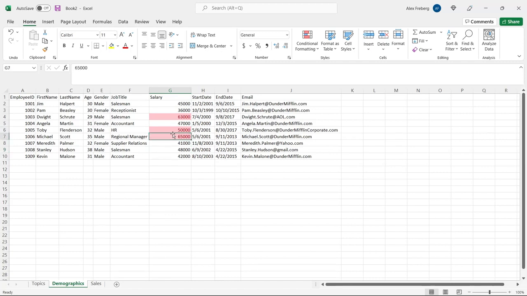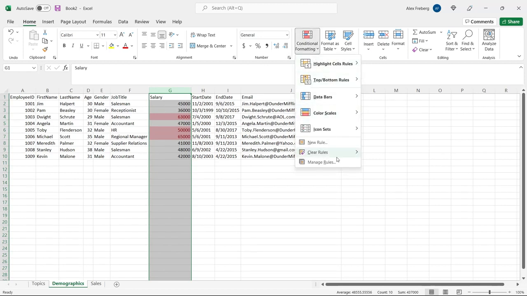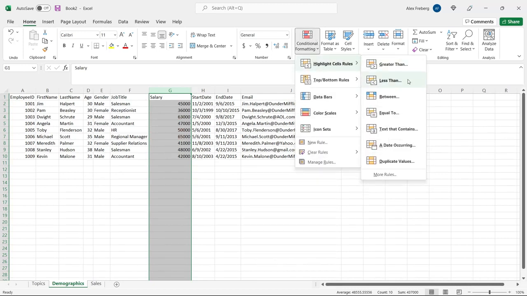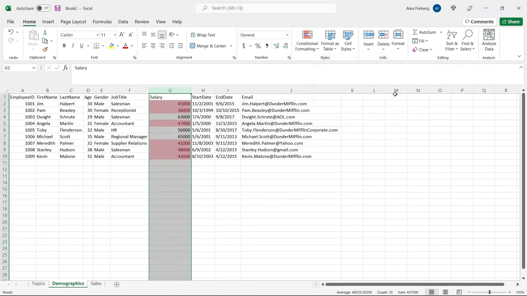And so all these other ones are below average. That's just because Michael Scott and Dwight Schrute and Toby are bringing up that average quite a bit. So everyone else is going to fall beneath that. At a super quick glance, you're able to highlight the cells and see who is above average. You can do this in a lot of different ways in Excel, but this is just a really simple, fast way to do that. Let's get rid of that real quick. And let's go back up here, to top/bottom rules. Now we can see the below average, and it's going to highlight all the other ones. It works exactly how you think it is going to work.